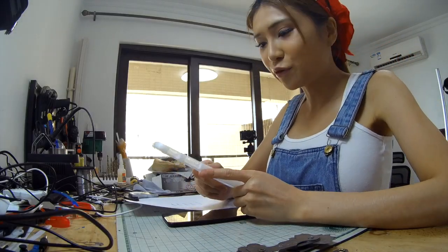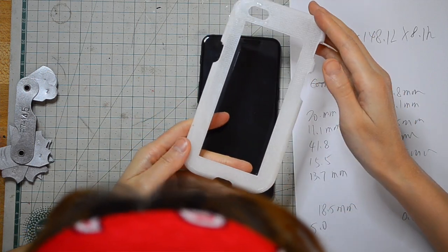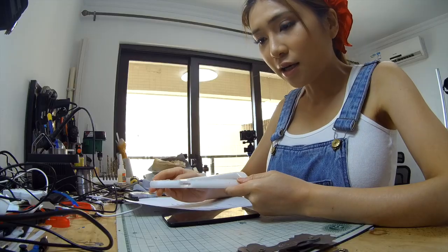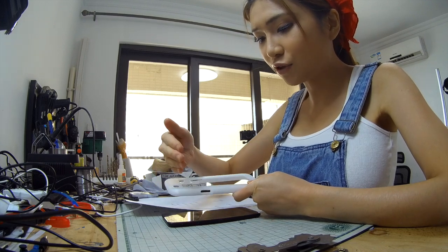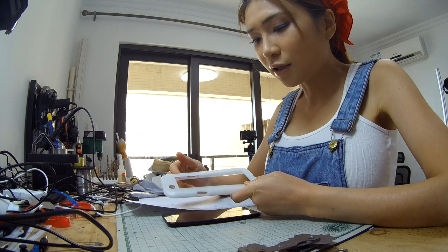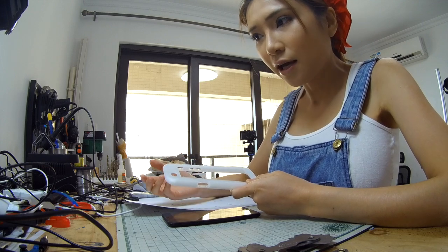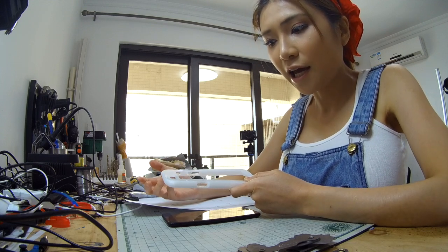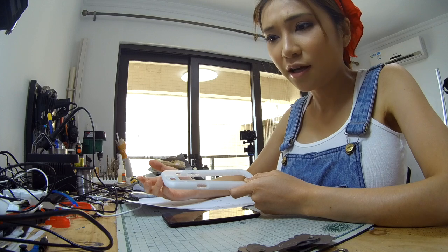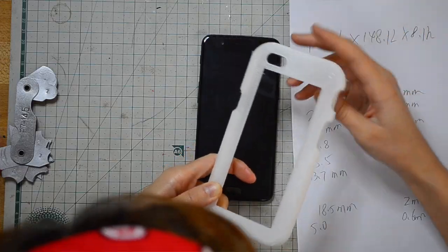So this time I print the whole thing, but I took out the back of it because I don't want to waste any material. As I've shown you before, I print out just half of it because I just need to get the rough shape so that I know it's right. And it takes a lot of time to print out the case, and if I only print half of it, then it will save me time and I will still get the right number.